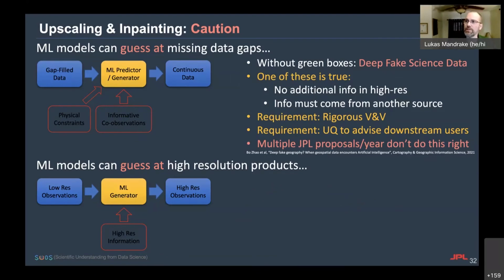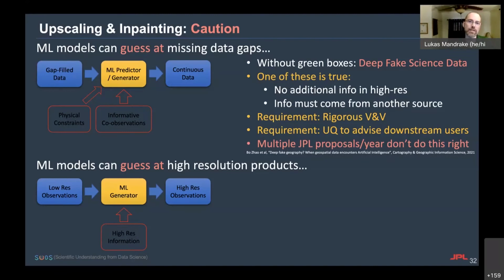But what's worse is that the models likely won't do something foolish or easily spotted, like a crude average or blur that we could see. Rather, they will fill in the gaps and augment the resolution with highly realistic looking contents that respect many of the structures in the rest of the data that an expert might use to verify. In essence, with powerful enough models, we can construct highly believable but entirely erroneous science data products. This is the threat of deepfake science data.